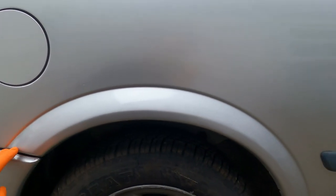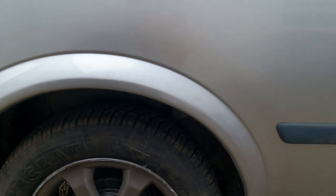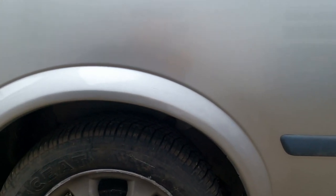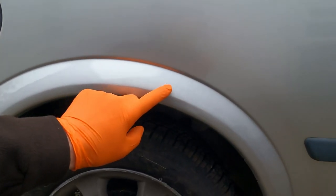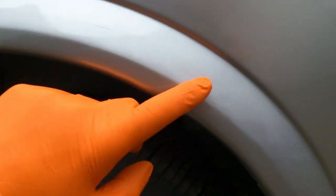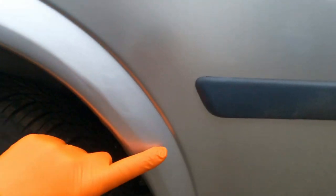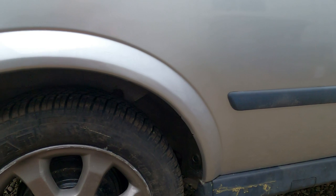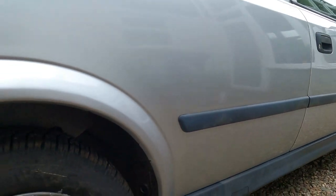It should look better. But as usual when I do bodywork, when I finish it, I always see what I could have done better. There's a little mark there that should have been filled, and a couple of little petty marks there that I should have filled, but I ran out of filler and couldn't be bothered buying any more. And there's a lot of nicks here, but I'm not bothered about them. I just wanted to stop the rust.